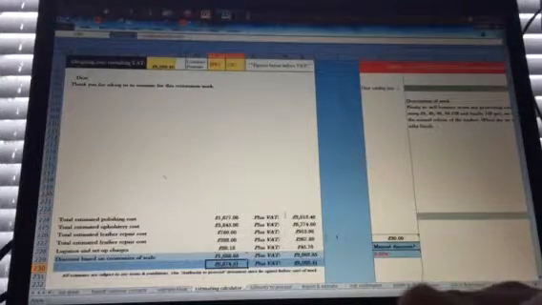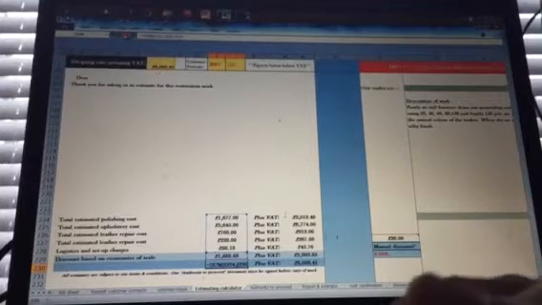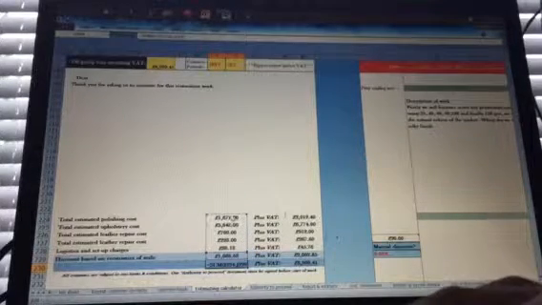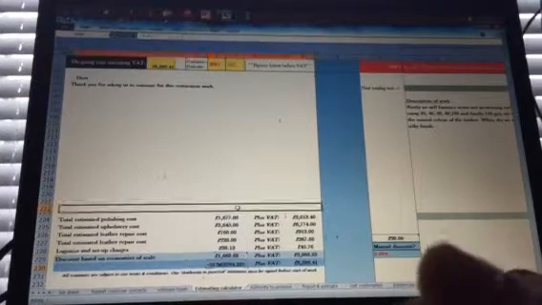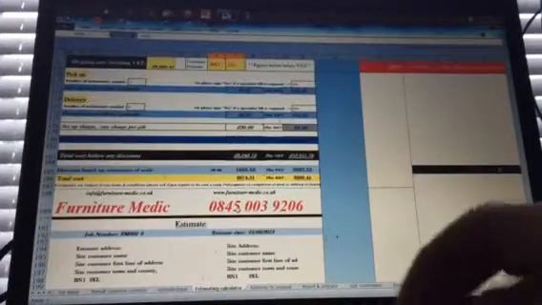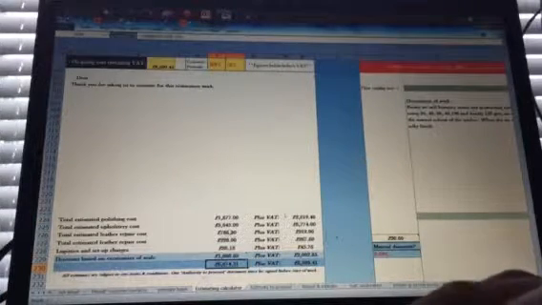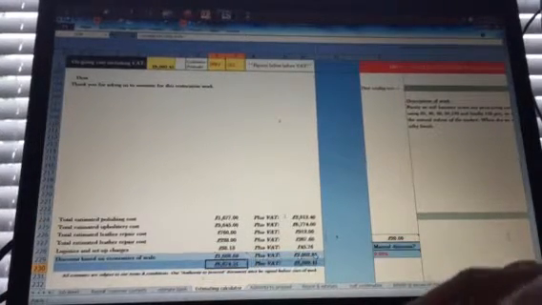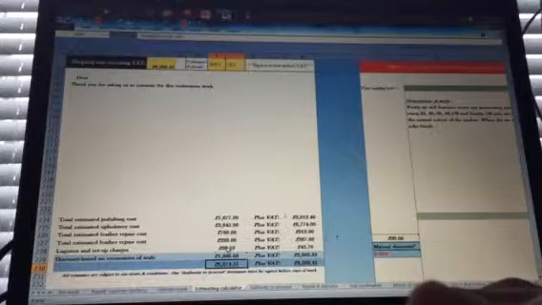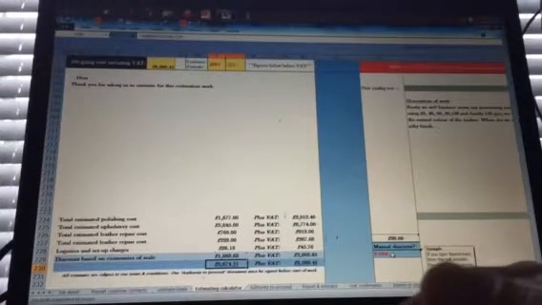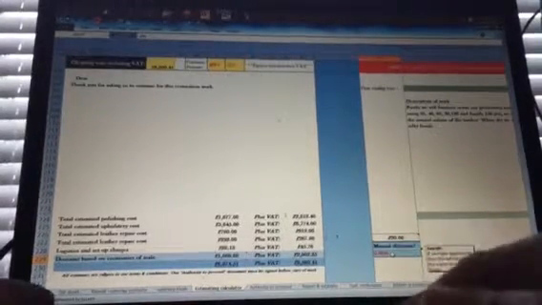There is a separate formula in here, so if you want to adjust this separately, manually edit it here, you can, or you can go back to here and edit it, whatever's easiest. It'd probably be easier at this point just to edit it here. So if you look at it and think, oh, actually that's a bit high, I want to give a bigger discount, you can manually add a discount in here.